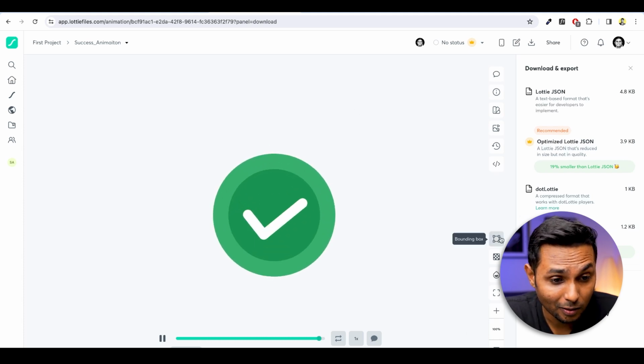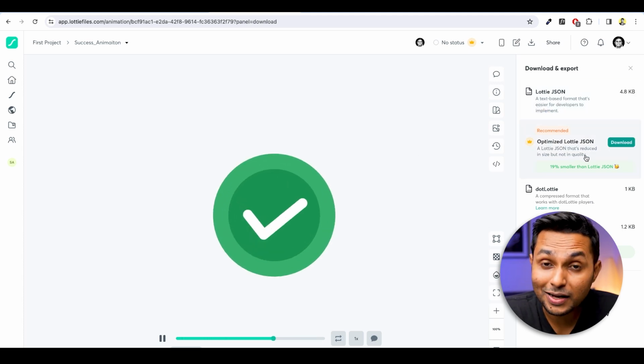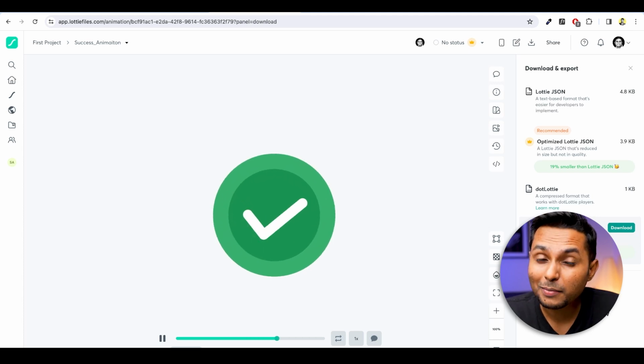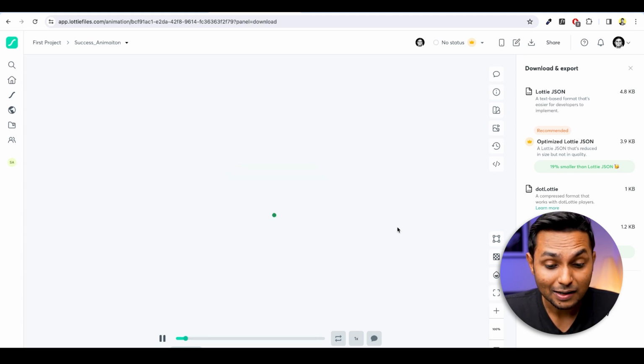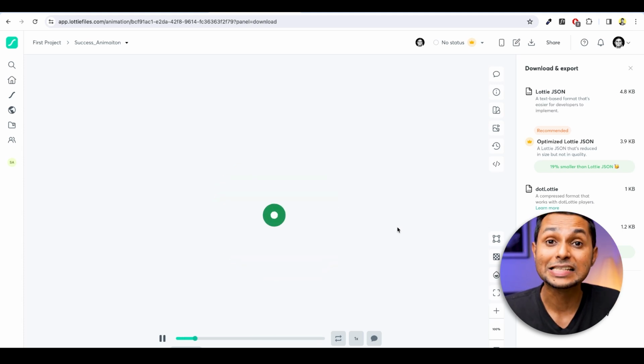Now all that I need to do is just click on this share button and share it with my developer, or I can download it as a .json or an optimized .json, which is a premium property, or a .lottie or an optimized .lottie. So the optimized files are even smaller in size, which your developers will definitely appreciate. So here it is, an animation which we all would have otherwise created using a tool like After Effects, now can be created on a simple Figma-like web-based tool called LottieFiles Creator.